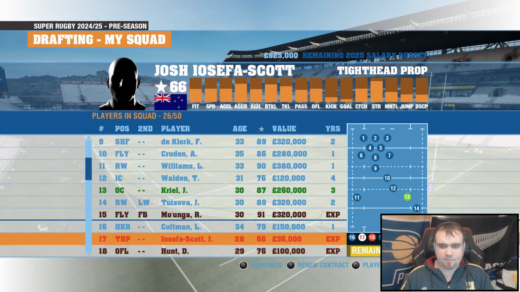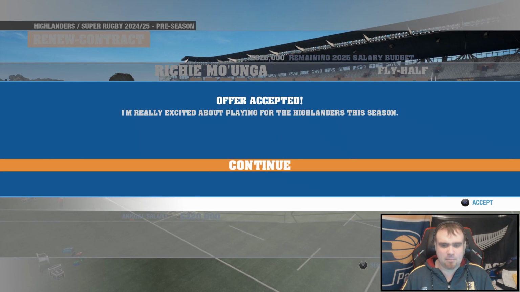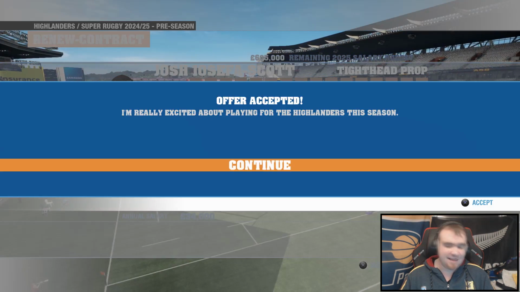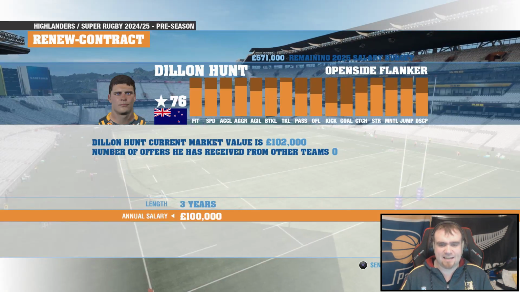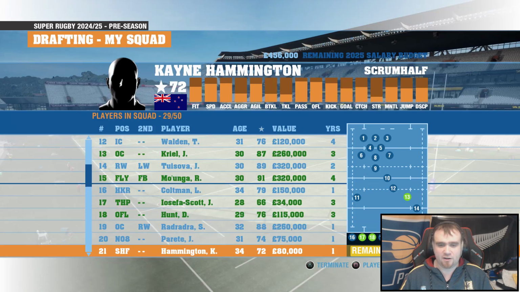Wow, Richie Mo'unga's expired as well. Let's try tee him up for a 320. Yeah, Richie's on board. Yosefa Scott shouldn't be too much. He's cheap, so let's try to get him in for 5 years. Really? 3. Okay. Whatever. Dylan Hunt's still around. Let's get him for another 3 years. Oh, Dylan. Yes, there we go. If I scream their name enough, they seem to sign on.